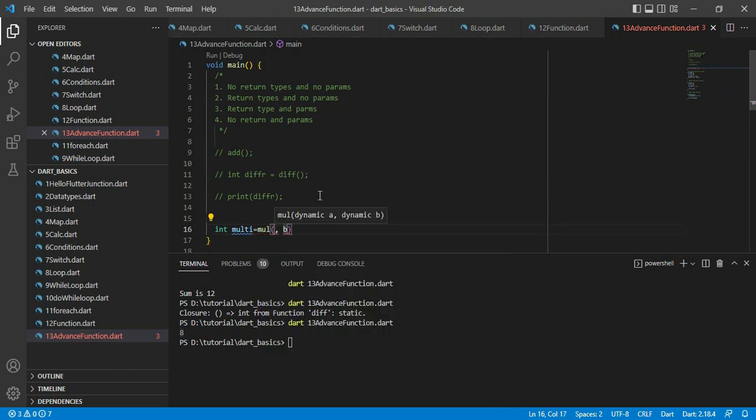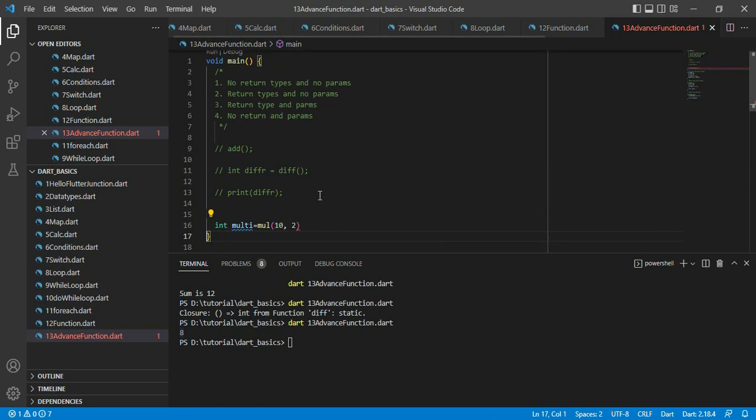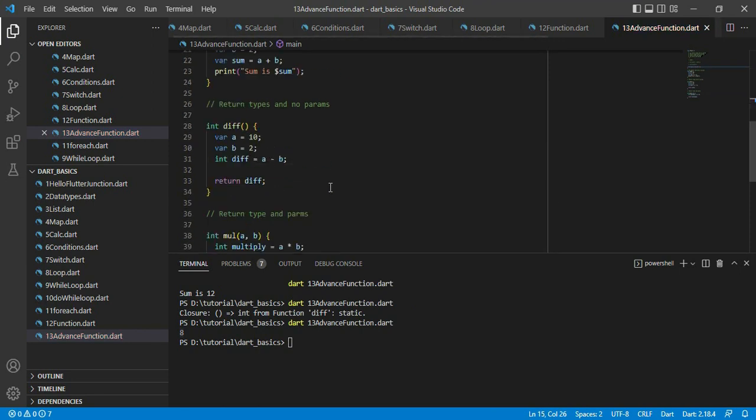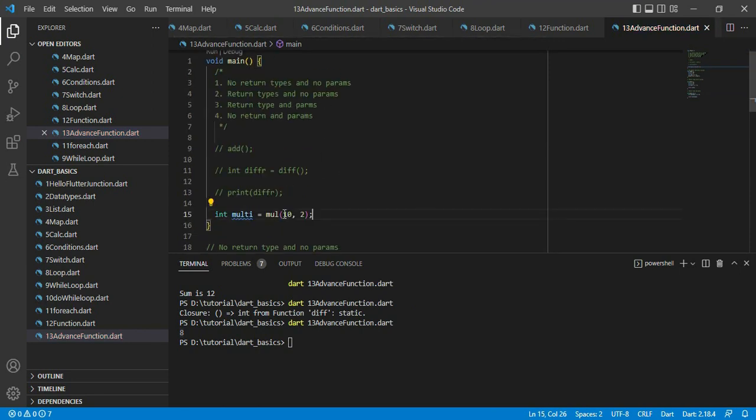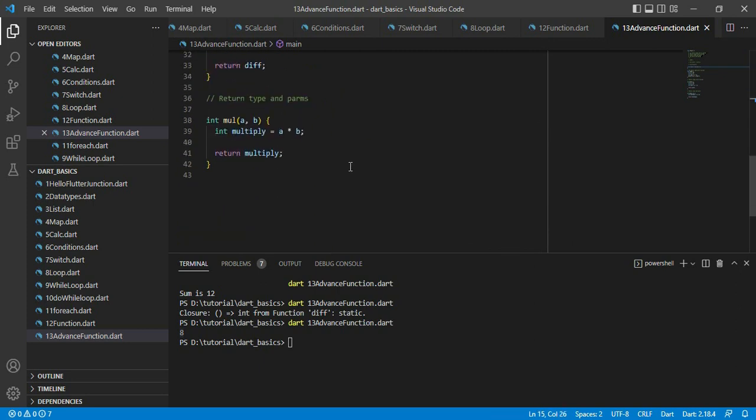Here we pass 10 and 2. As you can see here, we have passed the arguments 10 and 2. These are the parameters, and you can see here we have returned the return type.